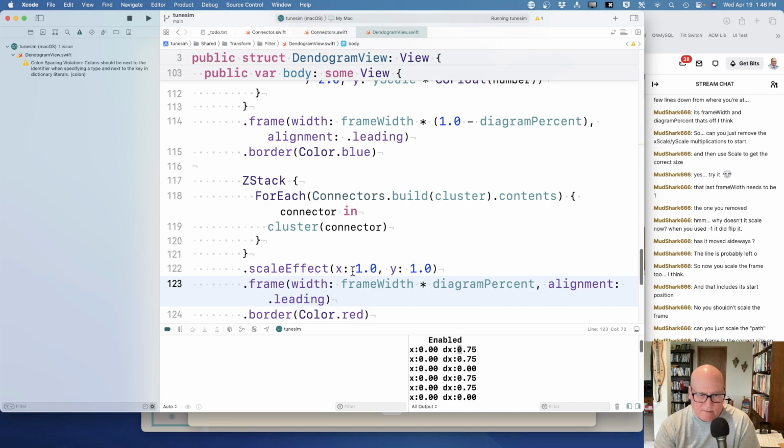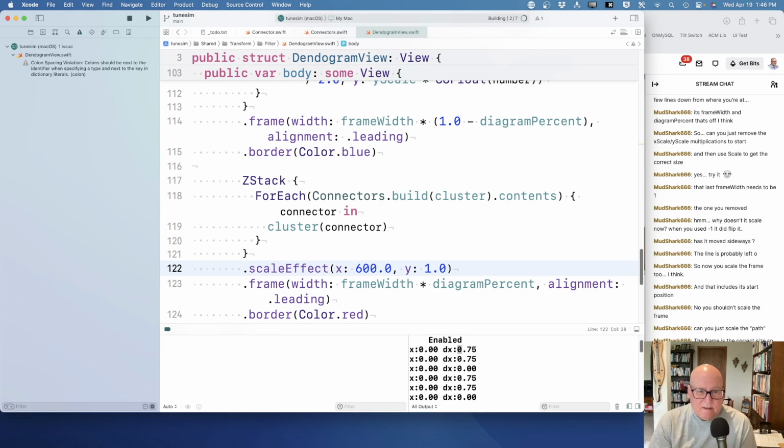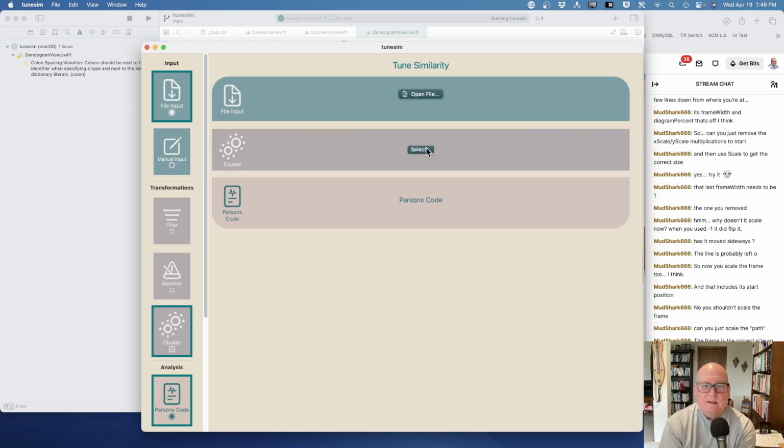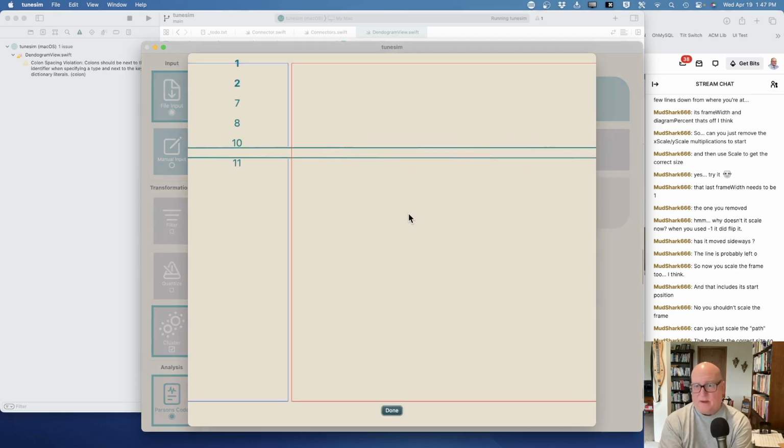But I'm thinking if I scale it on the inside before the frame, then I'm affecting the drawing stuff. And then the frame just says whatever you've got should be drawn at a reasonable scale. So this is something like 600. 600 times 0.75, 450, right? I think we have that much space. So I don't know. Maybe I should move it in further and further and then move it back out. Okay, that's a big line.